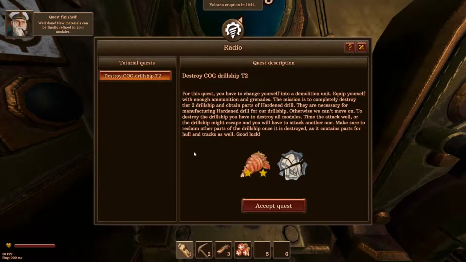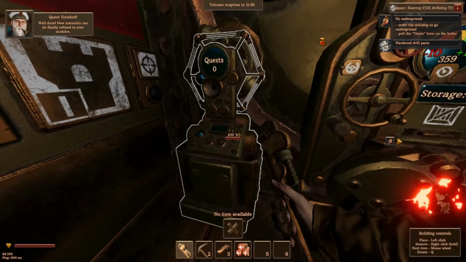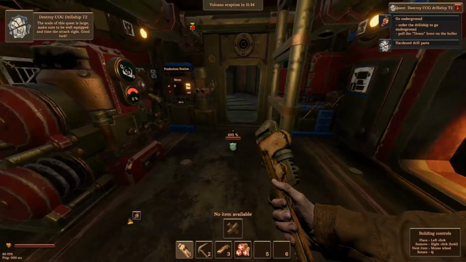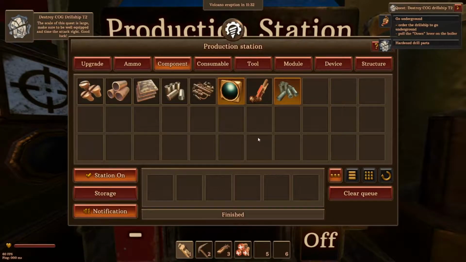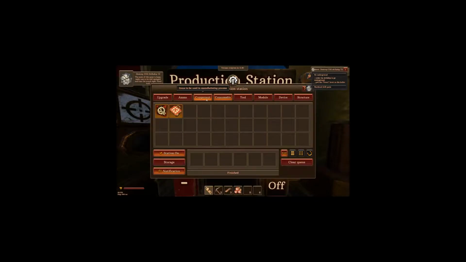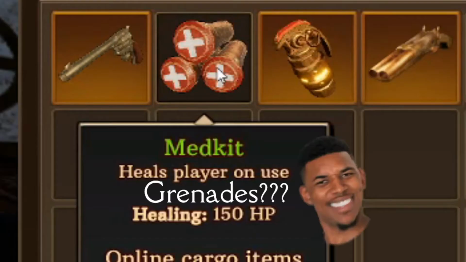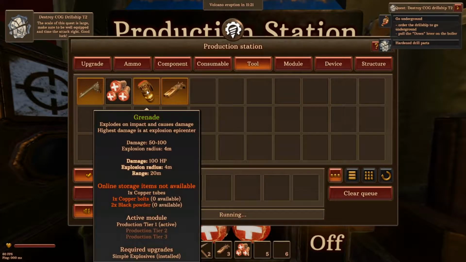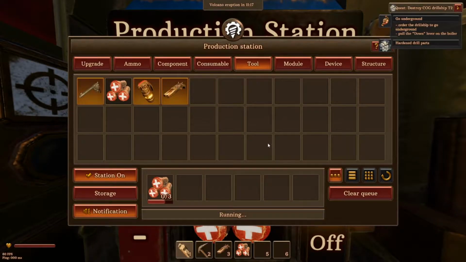Ring-a-ding-ding. Destroy cog ship tier 2. Ooh! Okay. Alright, so I'm assuming I'm gonna need... Yeah, I'm gonna need a lot more. Grenades. Should be able to make 4 of those. What does it take to make grenades? Copper tubes, copper bolts, black powder.